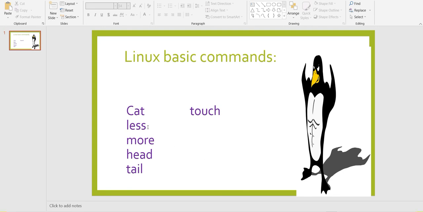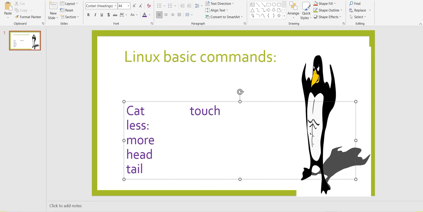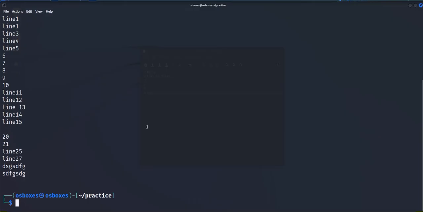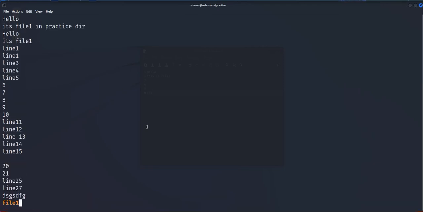The first one is less. I'll show you what you will see when you view the content of the file using less. When you hit less, it is going to show you the content of the file page-wise.